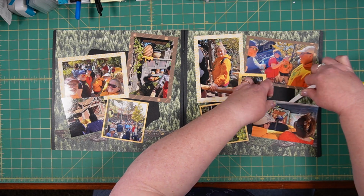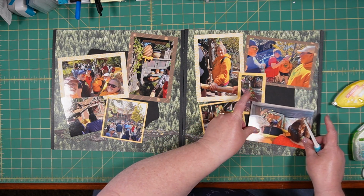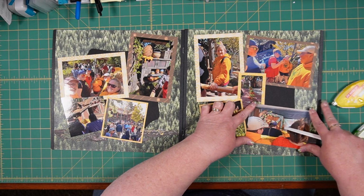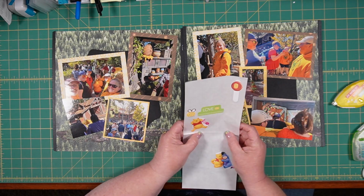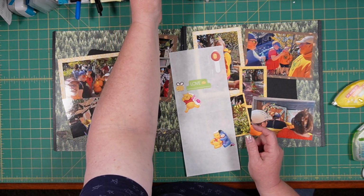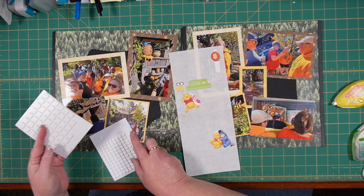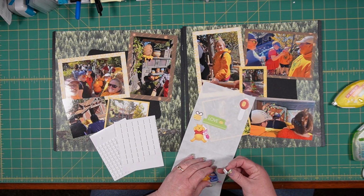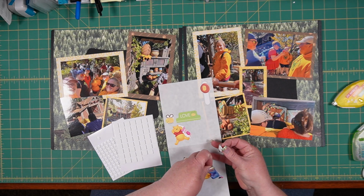This one I am gonna try to move slightly though. There we go. All right. Now I have, along with that older packet of paper that we got from CM, these cute stickers. So I thought they would be cute to add, and I was also thinking that it would be fun to add some honeybees from my honeybee punch, but we might actually do that on our next page, so I'm not going to worry about it so much on this one. We are going to add Eeyore and Pooh Bear giving each other hugs.